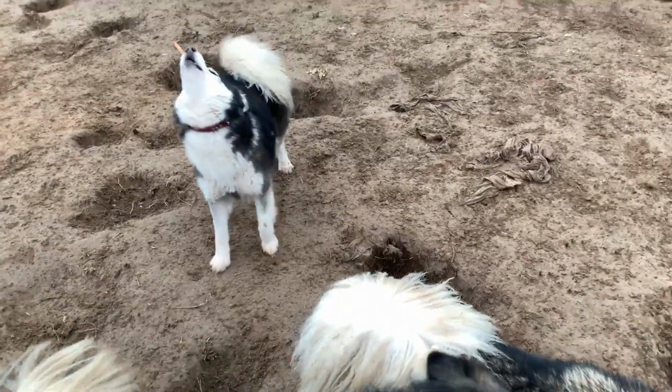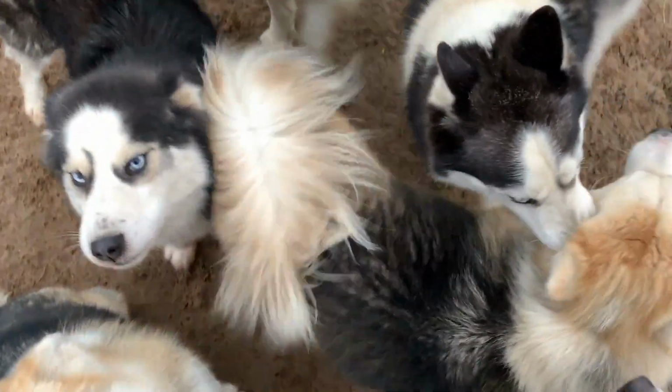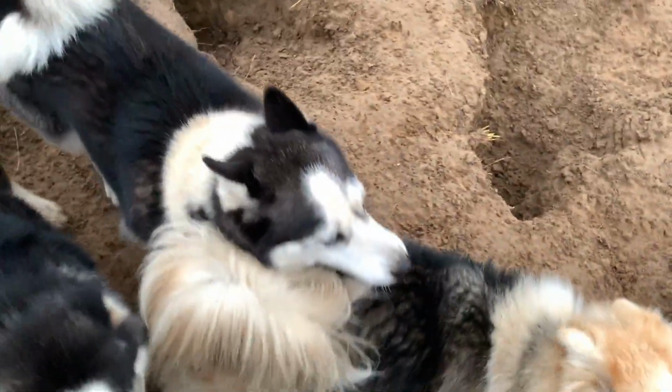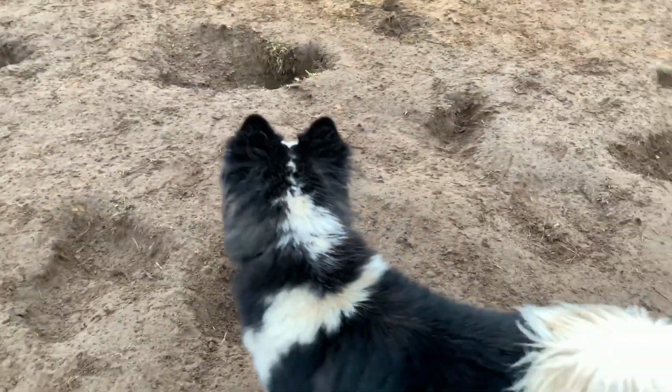Ringa as usual. He gives that little couple things. Jeydi as usual will start playing next to you. Gabi as usual will start jumping on Jeydi because she's playing. Slim as usual will come to me and just sit here so I can love him. Ringa as usual, obviously she had that little, Maili is, there you go. Maili, as usual, you have to call her to come to you.